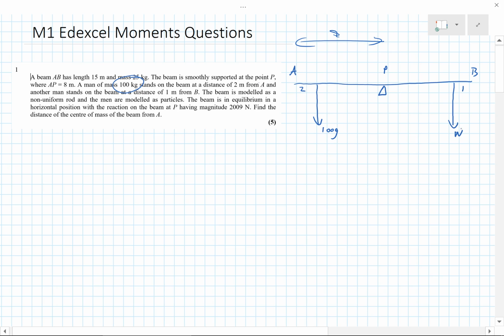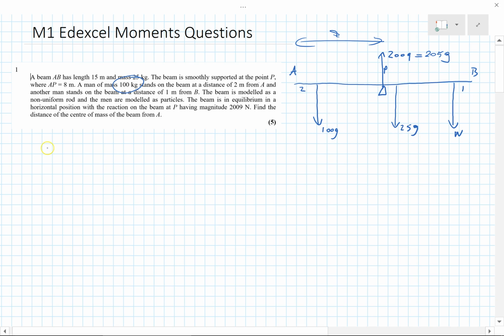Let's call it W. As I pointed out earlier, we're given the reaction force, which is 2009 newtons. Now 2009 is a bit of an odd number in a way. It often occurs to me that it might be nicer to write that as a multiple of g along with the weights. So if I divide 2009 by 9.8, that is 205 g. I haven't marked the weight on there yet. It may not be clear which side of the centre of mass the weight is. I'll put it there and adjust if it seems that might not be right. Let's put it there first of all, and we're told the mass is 25 g.